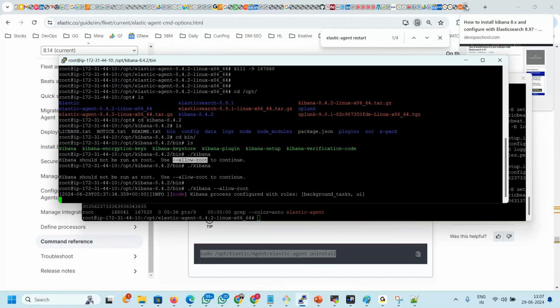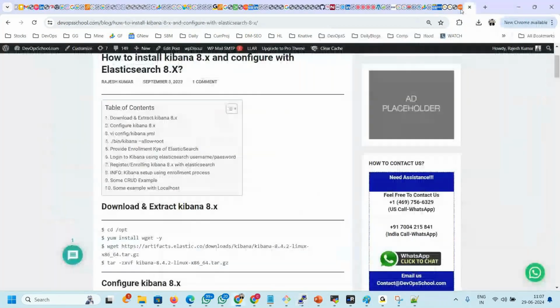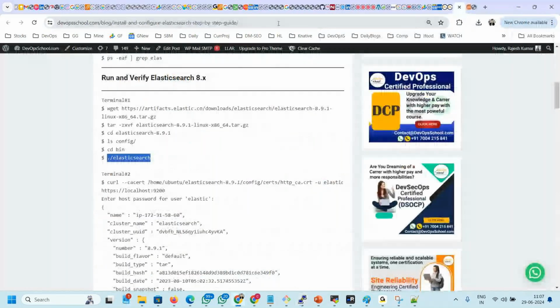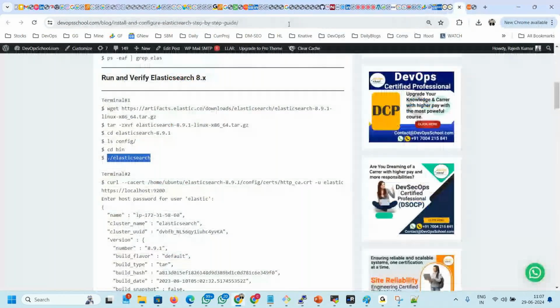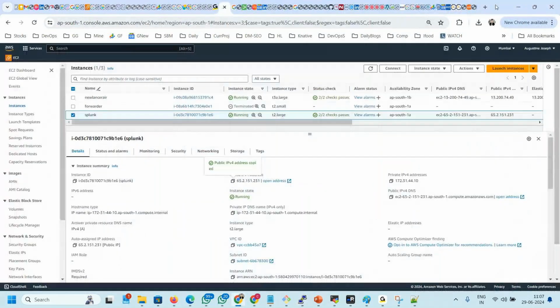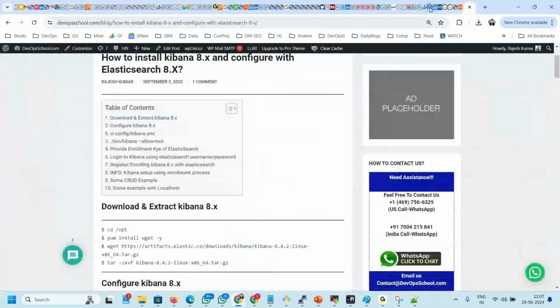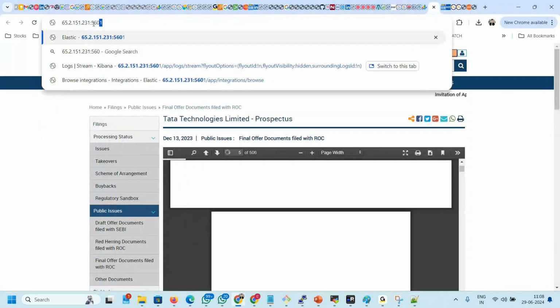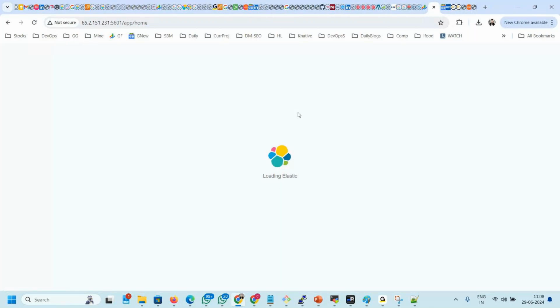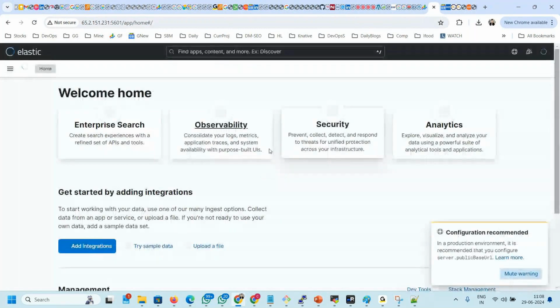And now let's browse the Kibana. So where is that? 5601, right? Here it is. Yeah, it'll take some time.